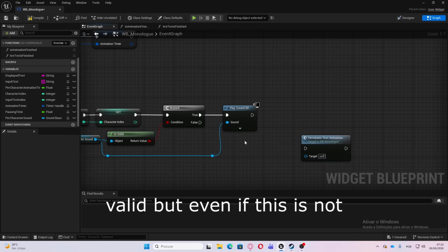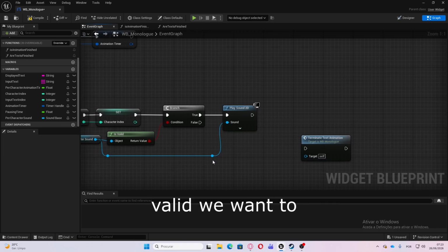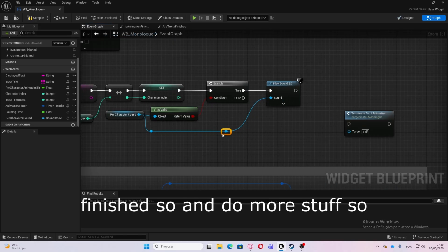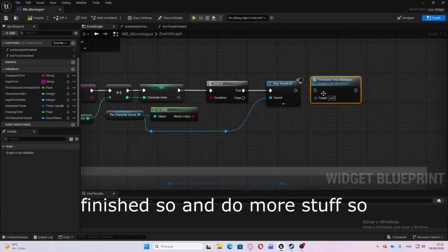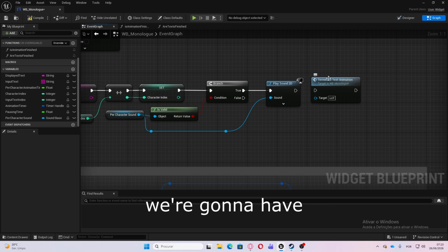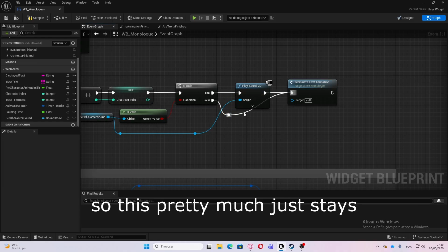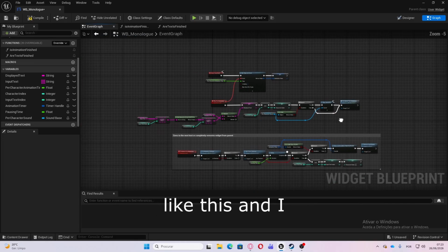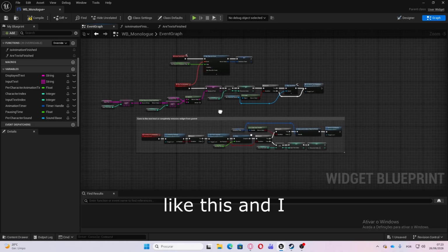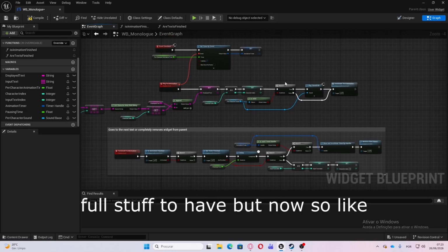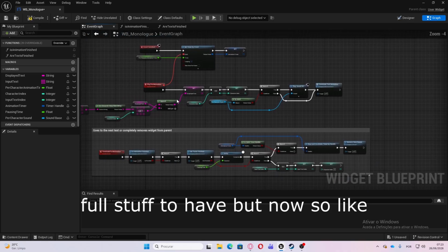But even if this is not valid, we want to terminate, check if the text is finished, and do more stuff, so we're gonna have to do that even on false. So yeah, this pretty much just stays like this, and I think this is the complete and full stuff to have.